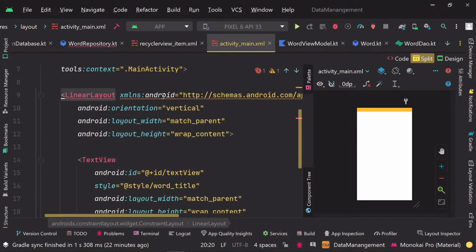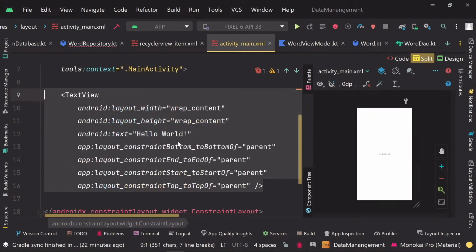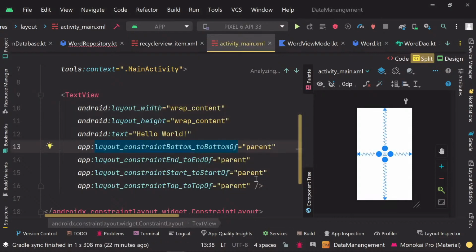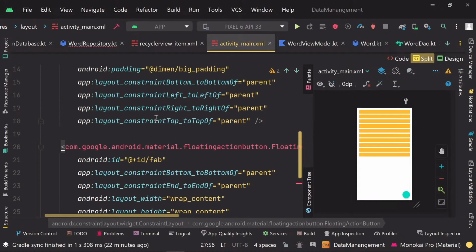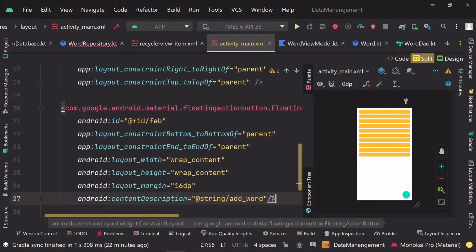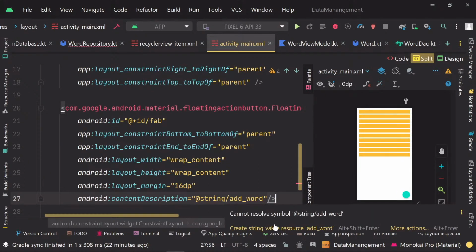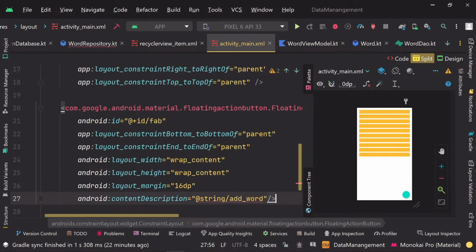Okay, so you can see not this part. We will be basically adding a recycler view. Okay, so yeah, you can see that we have added a recycler view, and inside this we have a floating action button, which you can see right here. Let me check what are the strings we have over here.